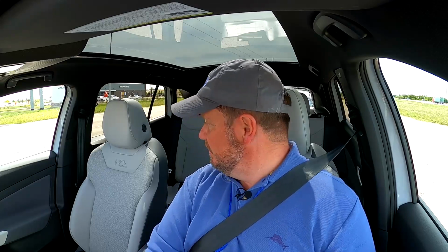I haven't been in the back seat, so I can't hate on that at all. And I'm sure there's probably a good amount of cargo room back there, looking at it from just the rear view mirror. But it's a nice white color, pretty decent build quality. It sounds like it's pretty solid as I'm driving it. I did take one trip with it before I started doing the video to make sure I had an idea of what it was driving like. But I want to get on the interstate, and I kind of want to talk more about it.